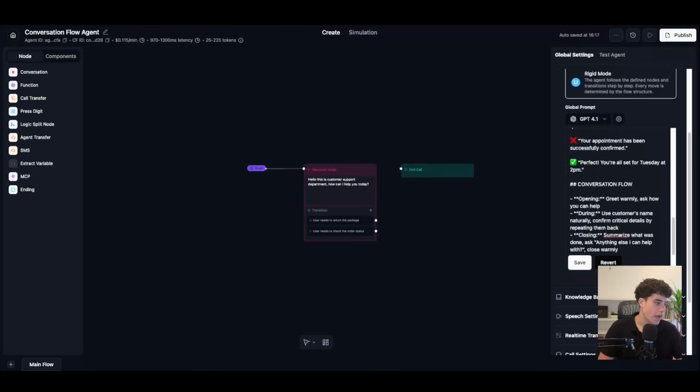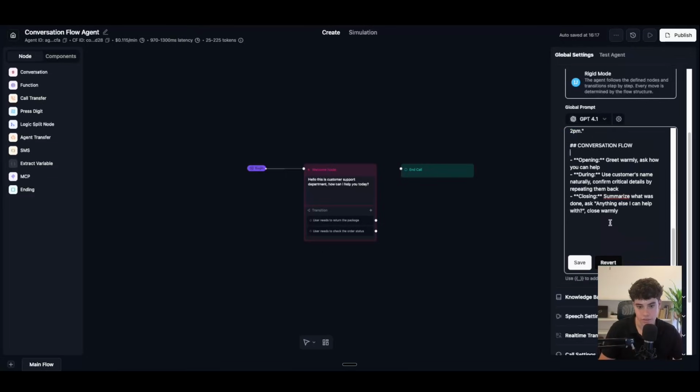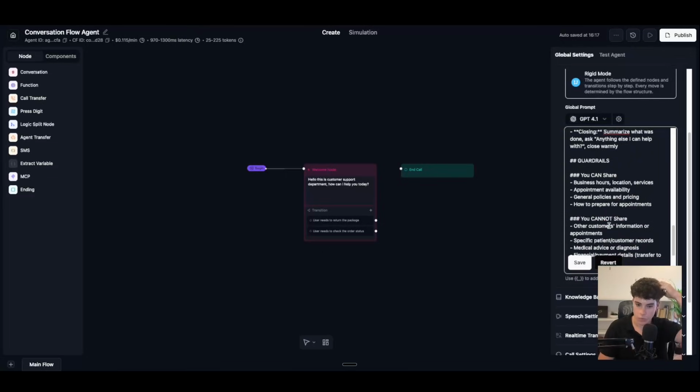And then from here, we have a few guardrails. This is very important, especially within dental clinics and dental practices, because some patients may be sharing a lot of sensitive information. There are a few ways we can handle that. Obviously, we can prompt the agent within the guardrail section, and we can also modify some settings inside Retell to make it HIPAA compliant. But for this video, I'm not going to do that. I'm just going to add some guardrails within the global prompt.